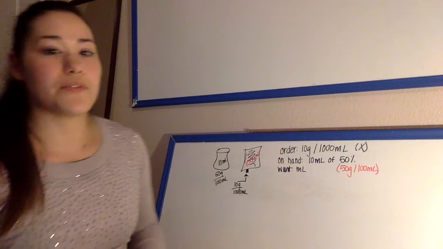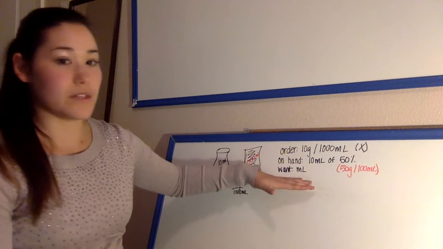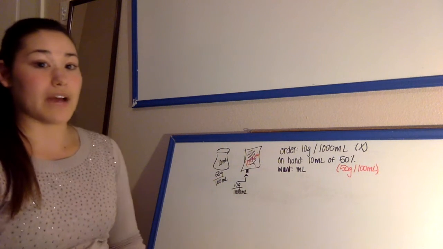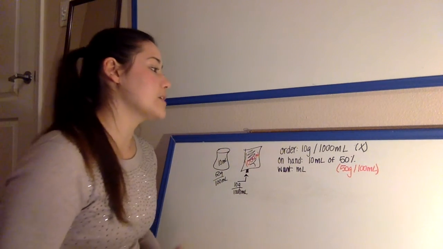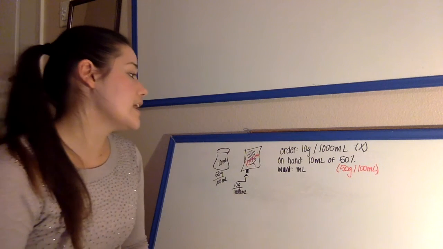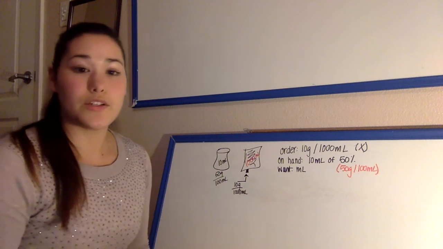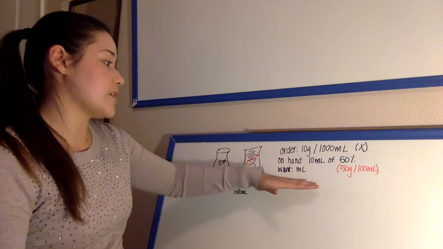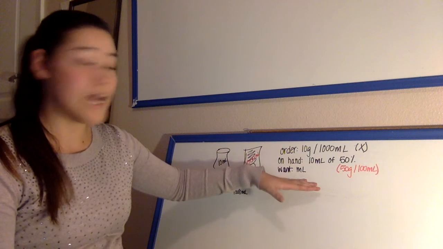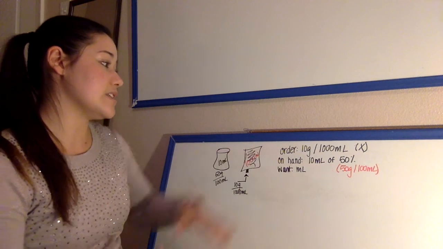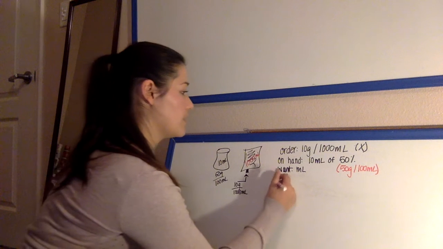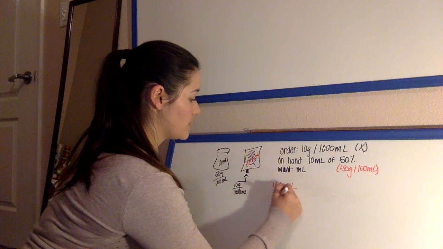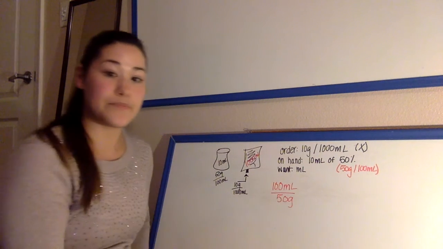So how we want to work out this problem is we want milliliters. It says how many milliliters will you add to this bag from this concentration we have here on hand, okay? So how we're going to set up this equation is what do we want to start out with on top? We always want to start out with what we want. So we always want to start out with milliliters on top, correct? And I always start out with what we have on hand. So at the moment I have 100 milliliters with these 50 grams, okay?